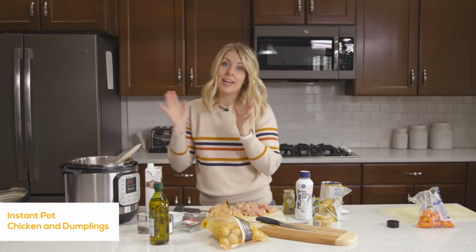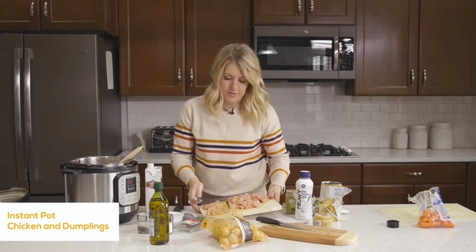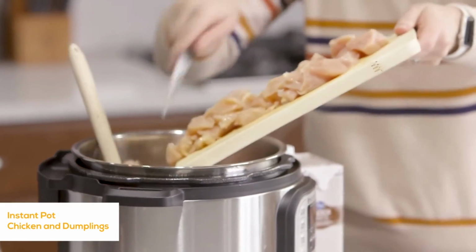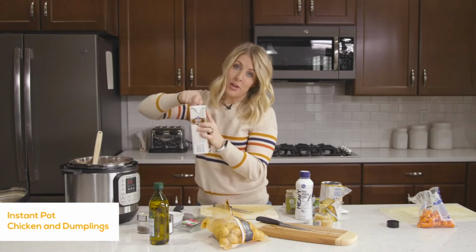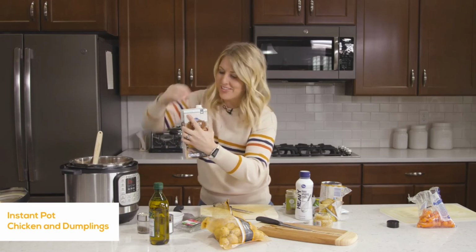And then it's time to start cooking everything. So we're gonna put our chicken in right now. Just dump that in. Okay. And then we're gonna add 2 cups of chicken broth because you're gonna need liquid in order for your Instant Pot to pressurize.